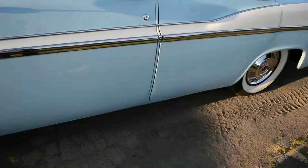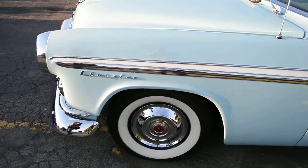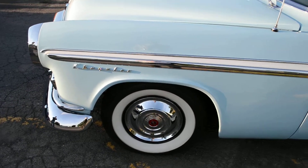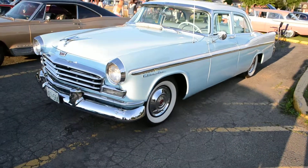Gorgeous, guys — look at the chrome, it looks perfect. Sometimes you see it's worn, but this is mint. This car, if the guy was selling it, he'd probably want at least 20 grand, and that's a lot for a four-door sedan. By the way, four-door sedans always have the least value.